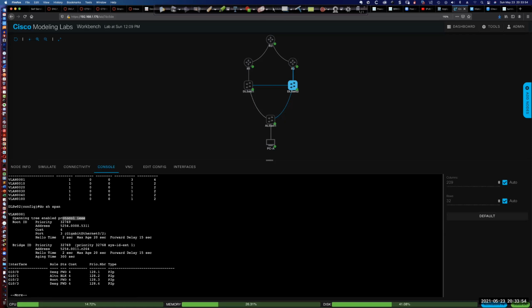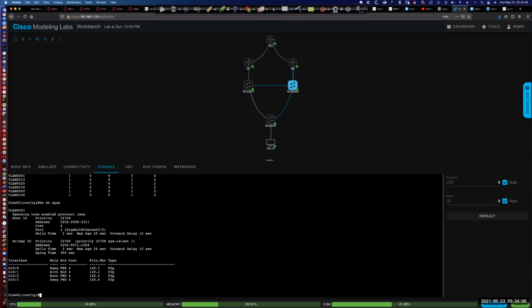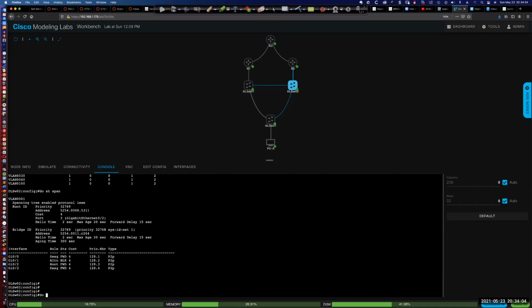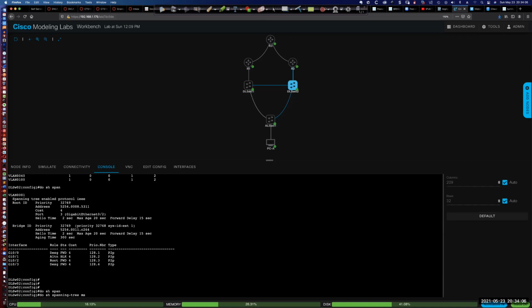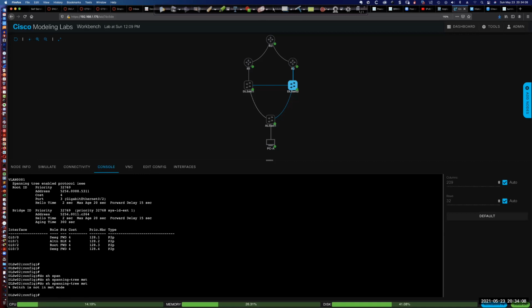That's what we're running. Nothing has changed here, right? Now, my configuration is set up and ready to go. And let me go ahead and say do show spanning tree MST, and I can say, whoops, the switch isn't in spanning tree mode, and that's another way to show you that it's not. Once we activate it, this is how we can take a look at what is in there.